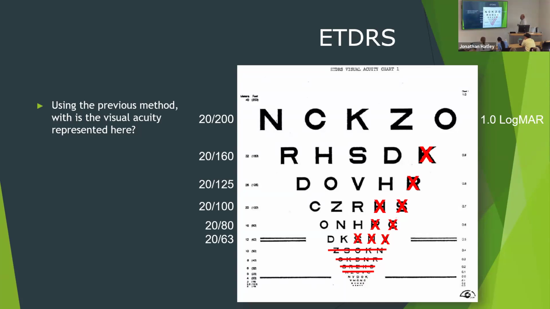But don't forget, we don't count this top line. As long as they got all 5 correct, then we don't count it. If they miss one, then their base number that you would start off with would be like 1.02 in this case. You can rectify that if a patient misses a letter or 2 on the top line, but then goes on to do very well on the rest of the test, just by adding on those letters that they miss. But the correction factor would be, basically that's what the second step is for, 1 minus. Yes, exactly right. That's the correction factor. That's to account for that top line, that 1.0 log line.